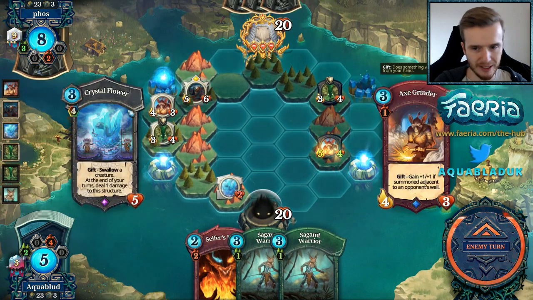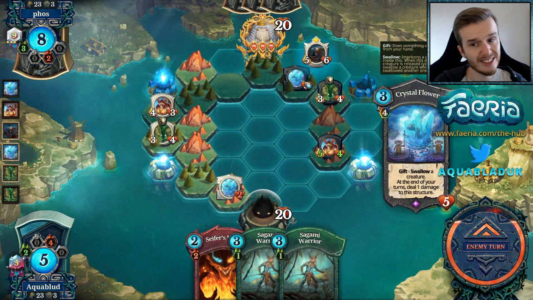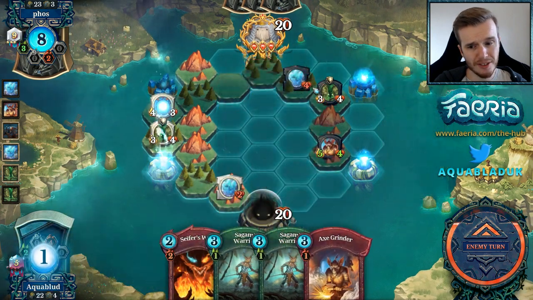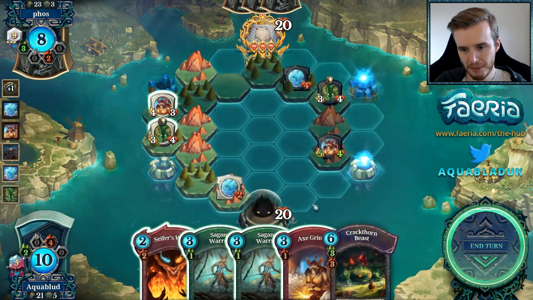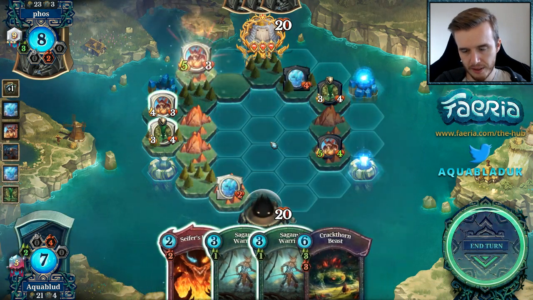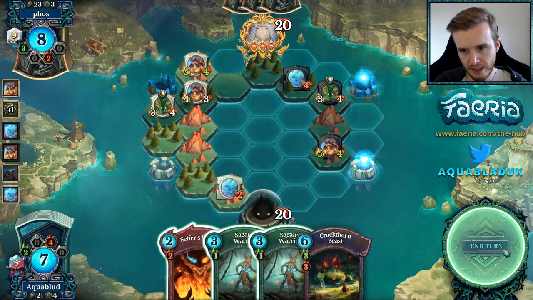Oh, Grappling Hook would be beautiful right now. This is kind of dangerous, because if I pick up a Flame Burst, I'm going to be in a crazy position. Let's take a draw. Pick up Crackthorn. That's fine. Then we're just going to cover our opponent's lands, and then we'll pass.